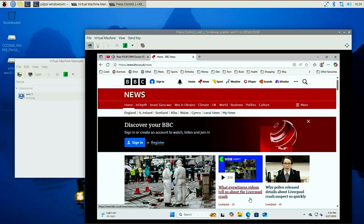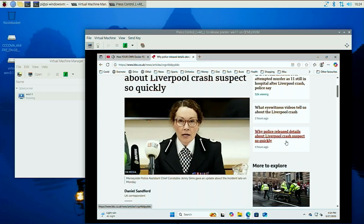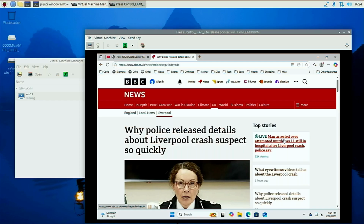Now, navigating around regular websites where video playout and things like that aren't so much of an issue, it really does work very well. All of the links are very, very snappy, and I get the web pages coming up very quickly. Now, as it stands, the Windows 11 audio VirtIO drivers aren't working, and BVM has exactly the same problem. At some point that will get fixed and we'll end up with some VirtIO drivers that do work.